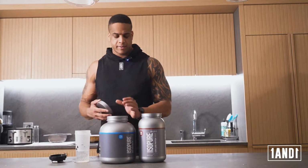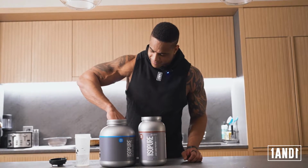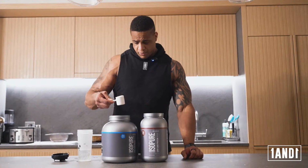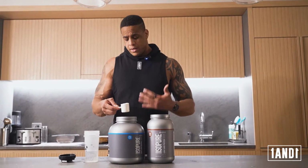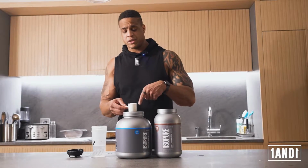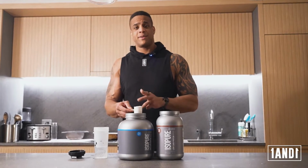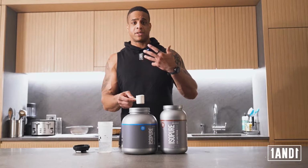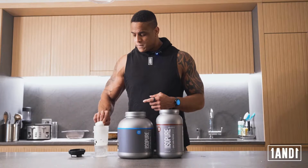All right, vanilla. Show me what you got like you normally do. There's 25 grams of protein per scoop, which is pretty solid, especially for Isopure. Especially this one, there's no sugar, no carb, no fat. This is 100% protein, which is a very integral macronutrient that we should be focused on. So throw that in there.